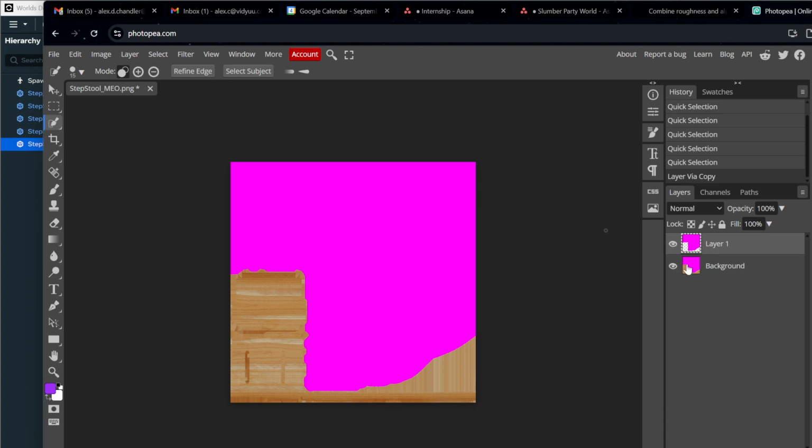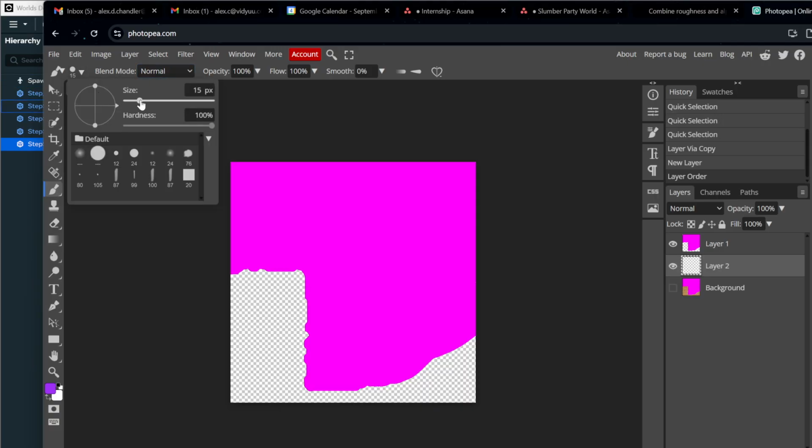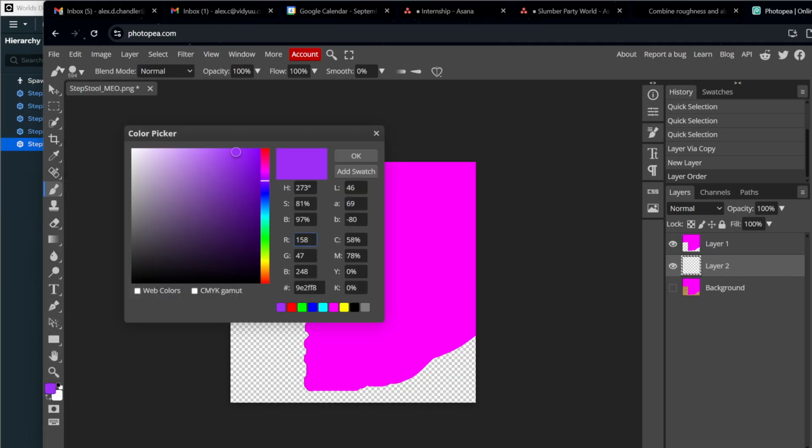And then now that that's on a separate layer, I can turn off the background layer, add a new layer, and this layer is going to represent our default. And our default should not be metallic. So we're going to go to our paint tool here, and I can change the radius to be a lot larger. There we go. Now we need to choose a color. So for color, this needs to once again correlate to metallic.